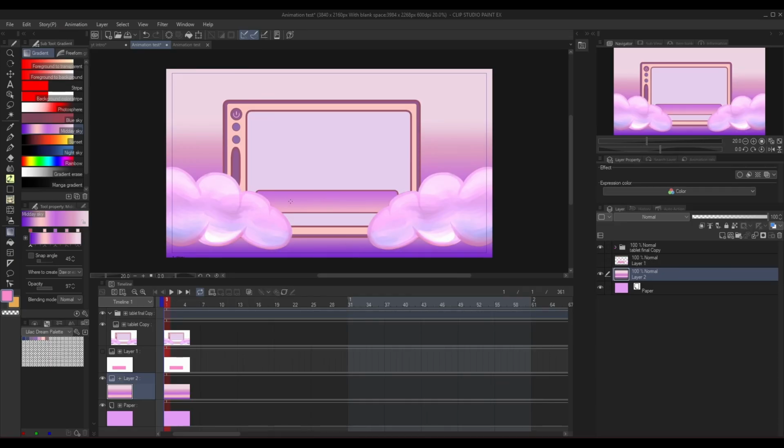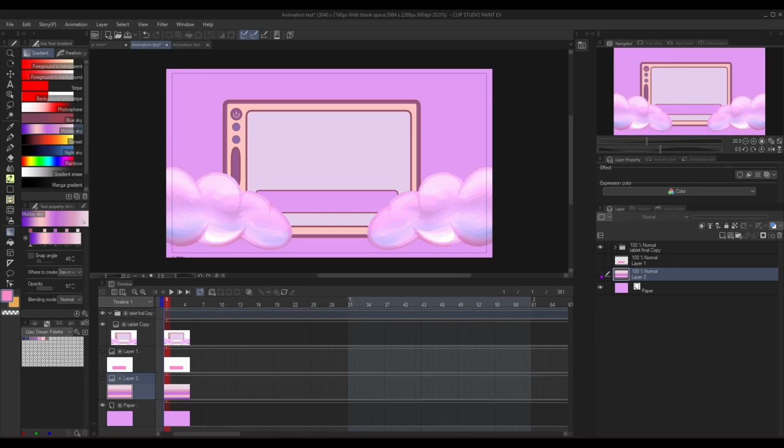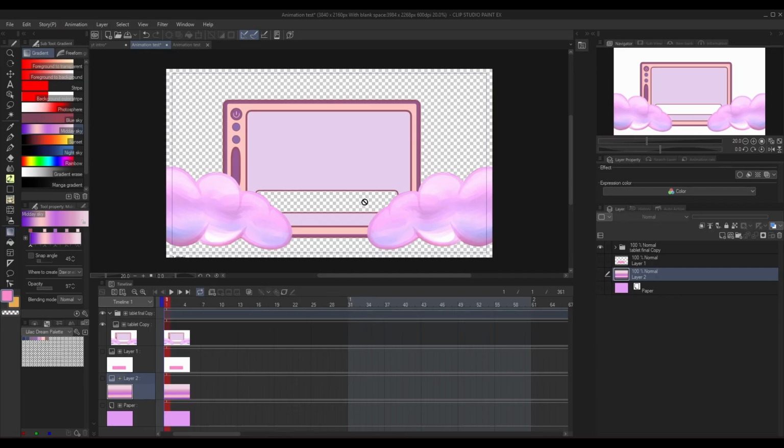And what I did so that my loading bar could show was I made a transparent box or a transparent opening in my tablet so that the loading bar could show underneath the tablet. So if you have anything like that, be sure to leave a space where you don't fill in with color, so that can work out best in your animation.